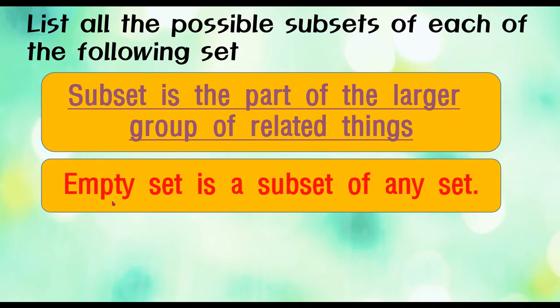Next, an empty set is a subset of any set. So girls, do you still remember what the empty set is? An empty set means it doesn't have any elements inside. If I come up with a characteristic, you can say, oh, I don't have that element, I don't have anything to put inside the set. For example, can you name a month which has 32 days? Do we have a month with 32 days? No. So when I come up with this characteristic, you are giving me an empty set.